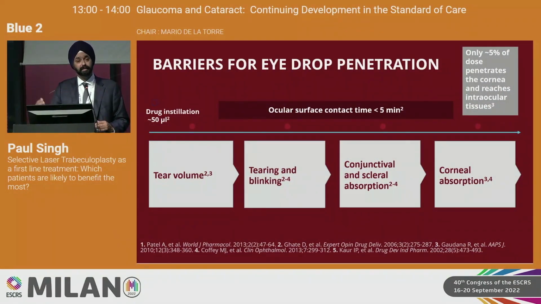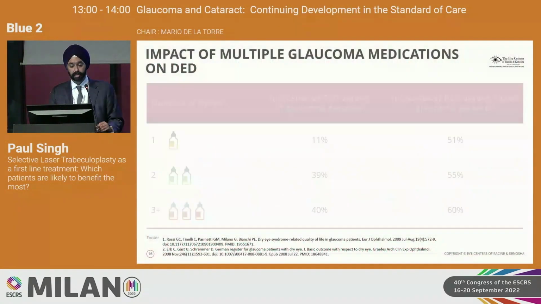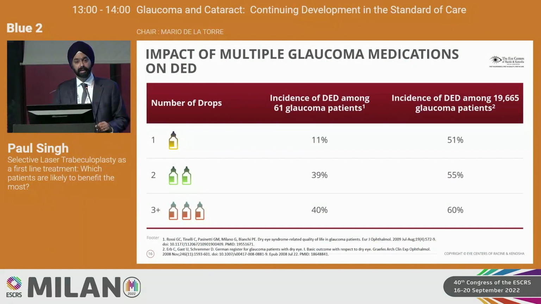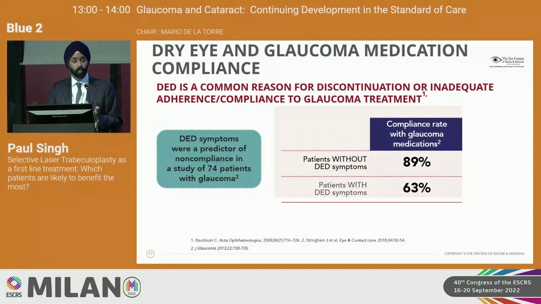Only about 5% of the drop actually gets into the eye with our individual drop that we put on the eye. And we do know that ocular surface disease is a significant risk factor when you have dry eye and glaucoma. And why? Well, these drops don't penetrate, they stay on the surface, they have BAK and other chemicals. And the studies have shown the more bottles we add, the more risk we have of developing a concomitant ocular surface disease.